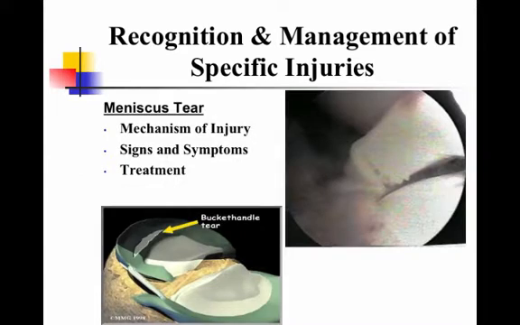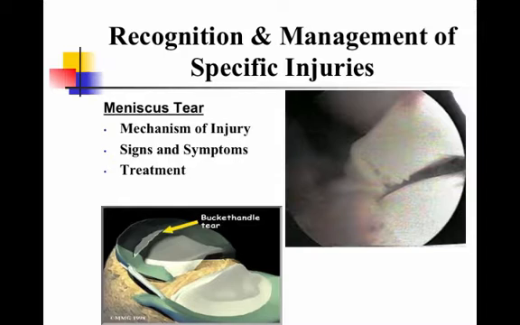Slide 35. Planting and turning of the lower leg is the most common mechanism of injury for meniscus tears. This motion pinches the meniscus between the femur and the tibia. Signs and symptoms include pain in the joint line, possible swelling, and occasional locking and giving way in the knee. The athlete often experiences pain with deep squats. The challenge of meniscus tears is that the edges harden and atrophy with time, wedging themselves in the joint, causing locking, catching, or giving way.